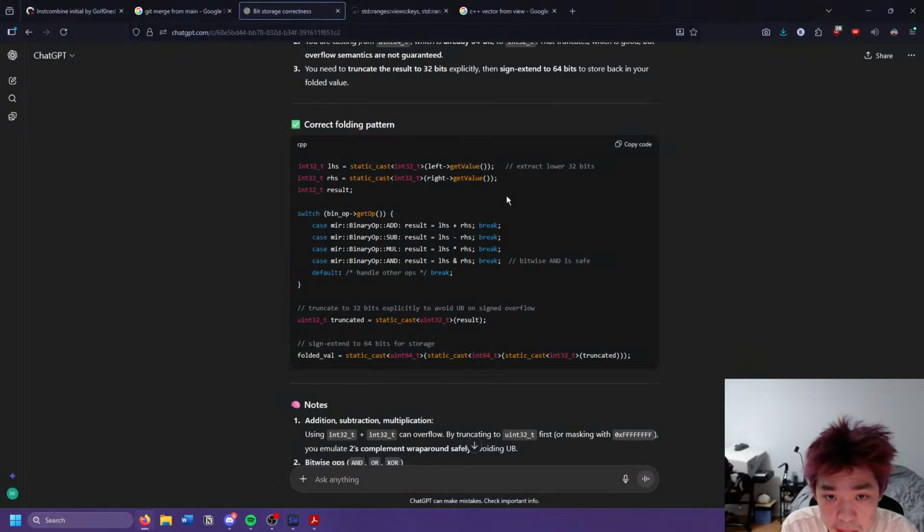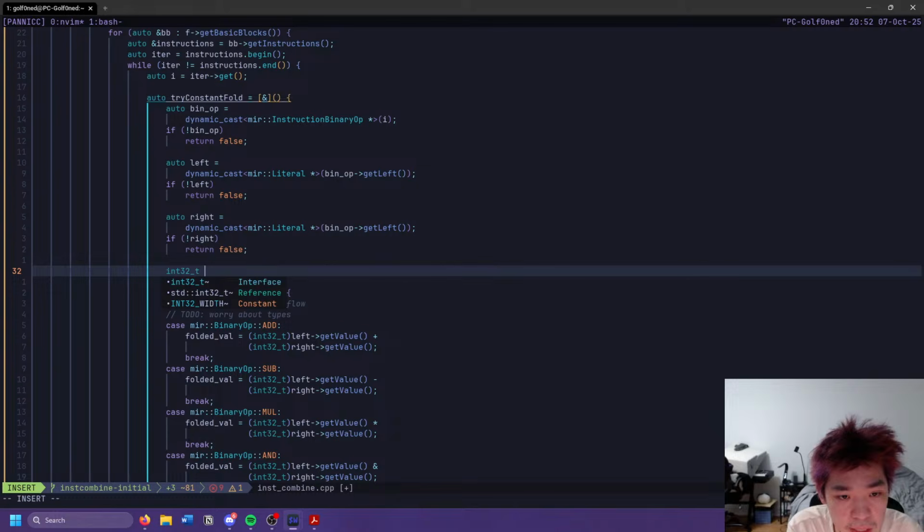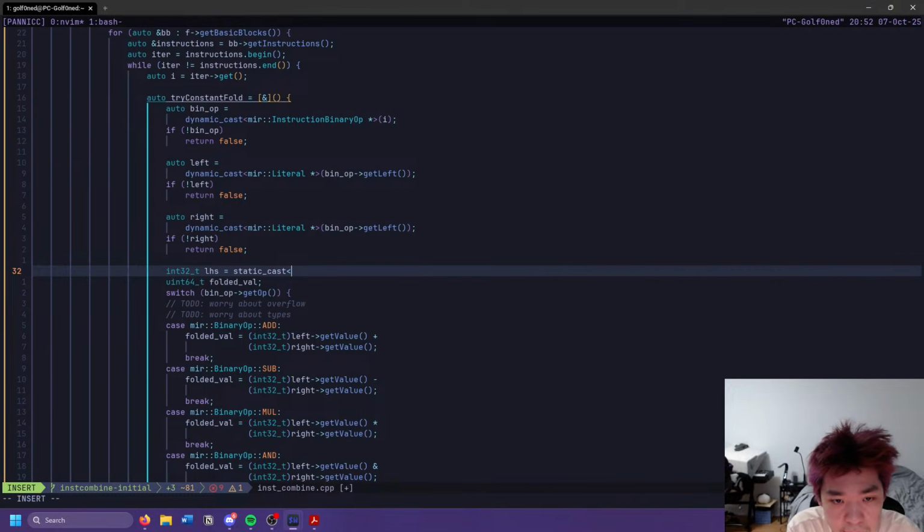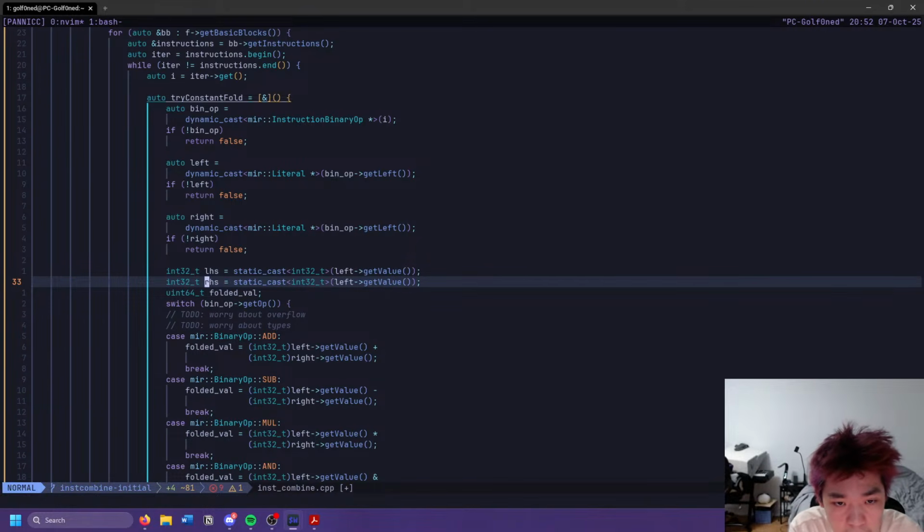So we want int32_t LHS equals left, or we want to static cast to int32 type, and then left get value, and then we can do the same with the right side.